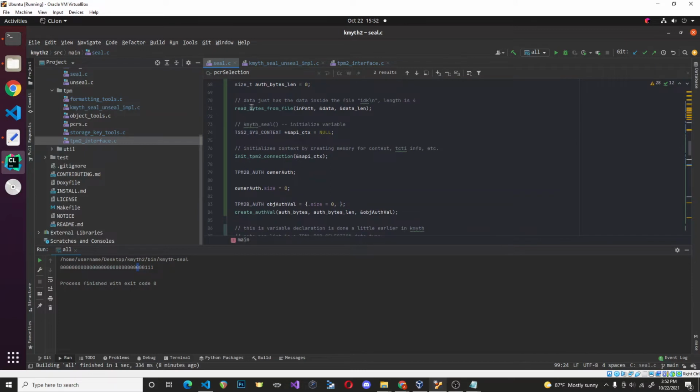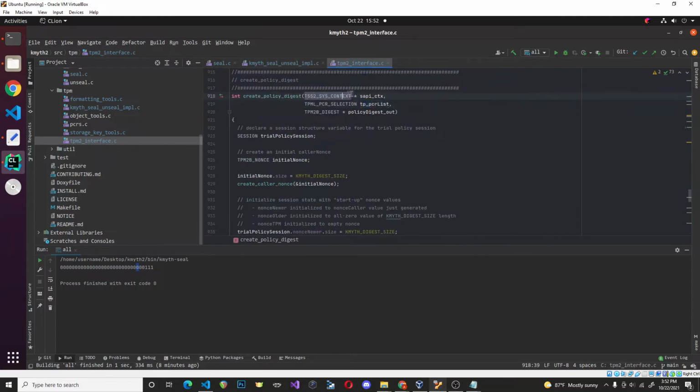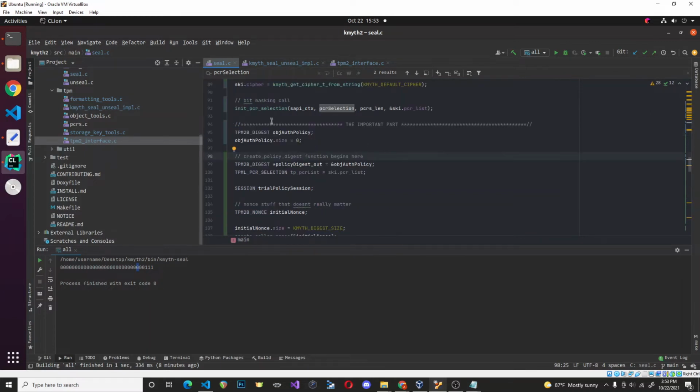And there was one other argument, which is the SAPI context. So you can see here it's the TSS2 system context. And if you look here, you see that this is a SAPI context. It's not the address. It's literally the same object. And if you come in here, you can see that this is the same data type. So that is why I don't ever call this again. I'm just reusing the same variable throughout. And hopefully that's not too confusing. Again, I'm not making any function calls to create policy digest. I'm only trying to replicate the code of what's going on inside of it.